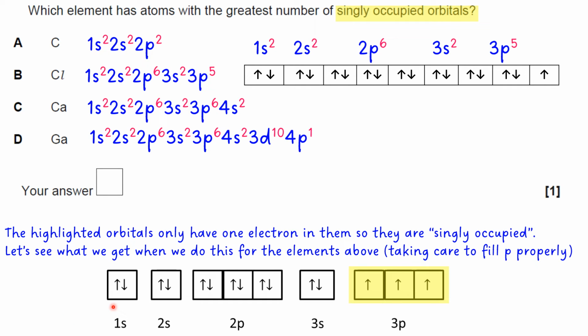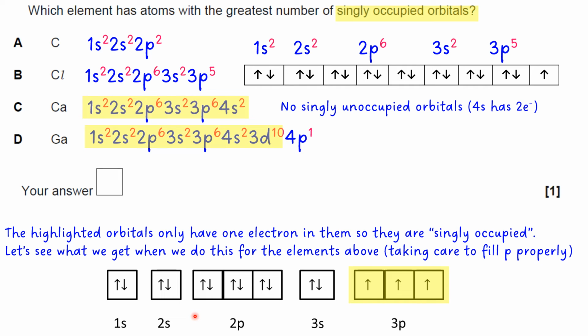Now, this technique, although it introduces how to think through it, I'm going to show you a way of doing it a bit quicker. So when you come time to do one of your own, you can use this quicker technique. So if you look at calcium, all the s's are full because they have 2 in them. All the p's are full because they have 6 in them. So therefore, there are no singly occupied orbitals. So you don't even have to bother doing the box notation. You can kind of shortcut it.